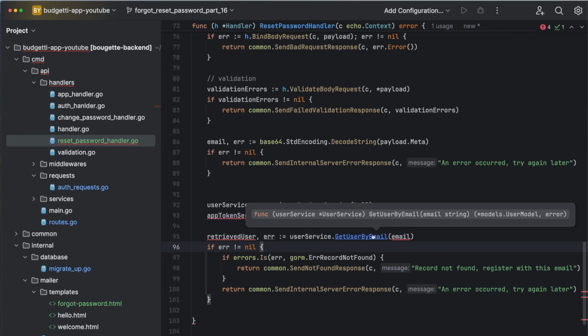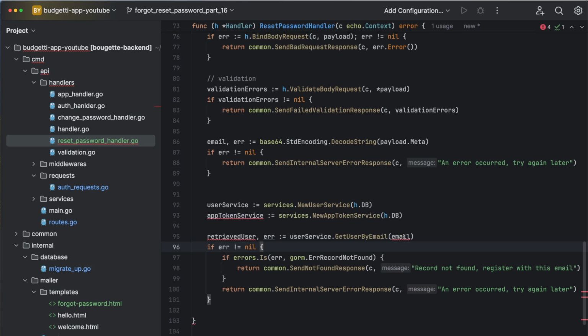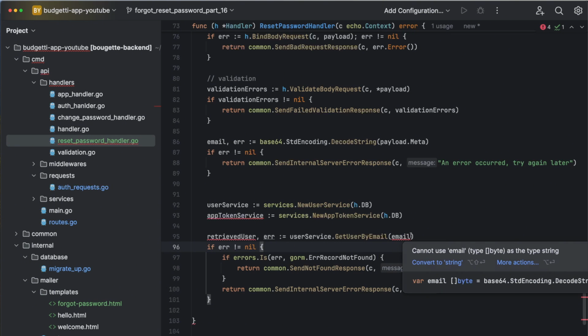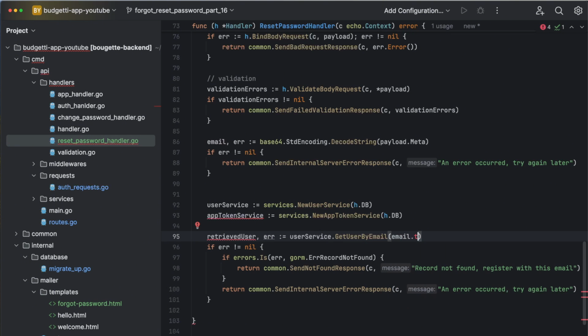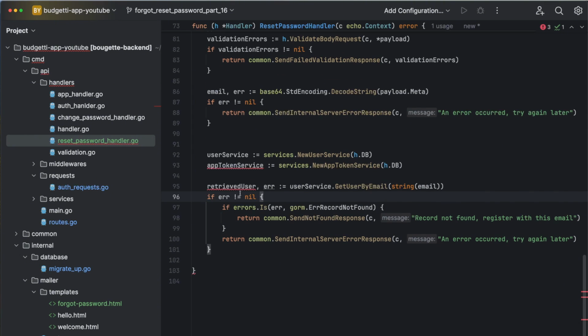Get user by email. Okay, let's just convert this to string. This will help us convert the byte, because this is actually returning a byte. As you can see, we are going to convert it to a string. If there is an error, we return the error, record not found, and so on.